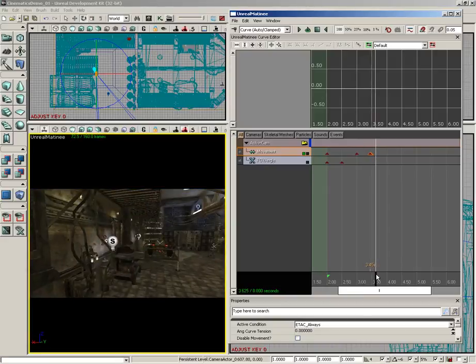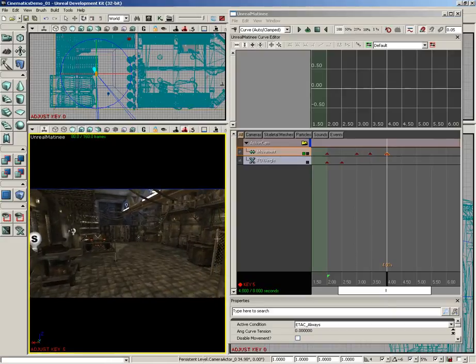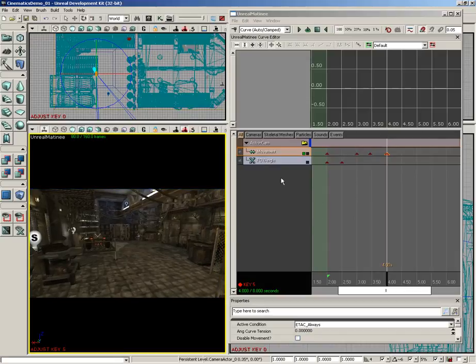Now, from 3:45 up to 4 seconds, I want to turn and look at the robots. Let's come up here to 4 seconds, press enter, and we'll turn. And I'll try to center this up as best I can, but we really need to zoom in to get an idea of where he is. So just rotate him around. It looks pretty good, though I'm probably off by quite a bit.